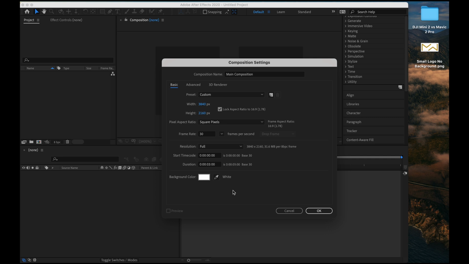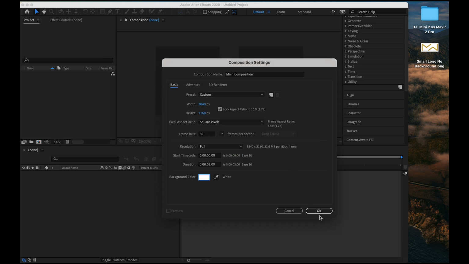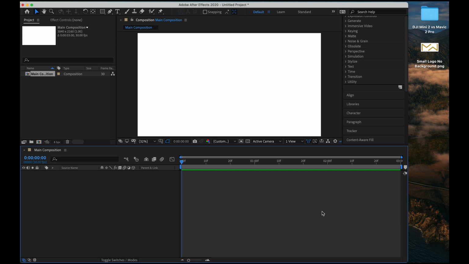Okay, and then you can also select the background color here as well. So you can use a picker tool to select absolutely any color that you want. So I've got this logo here, I can select the gold. But in this case, you can use a slider, enter a hex code or an RGB value as well. But in this case, I'm just going to make it fully white and select OK. So this will bring you to your main composition.